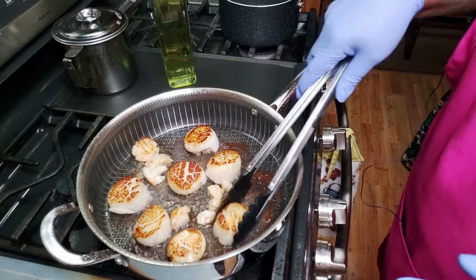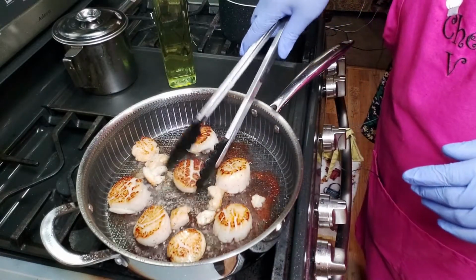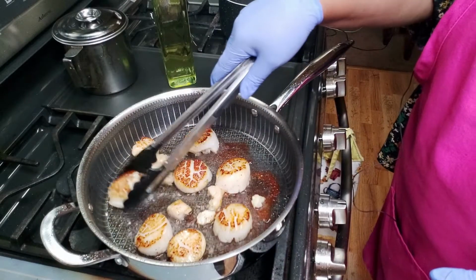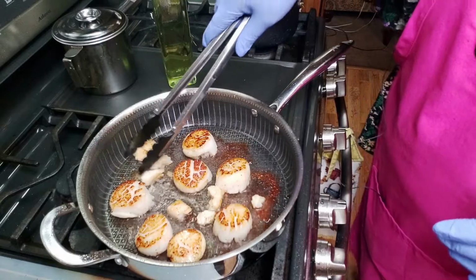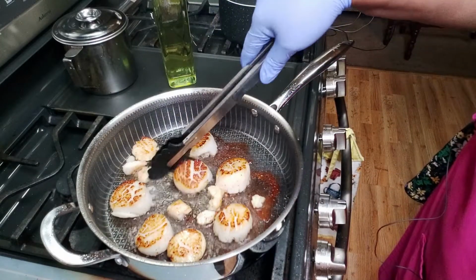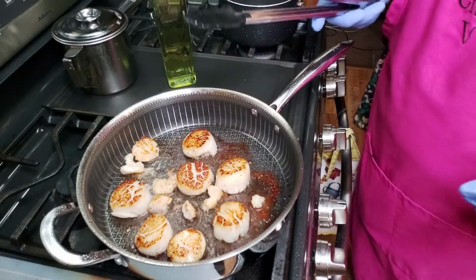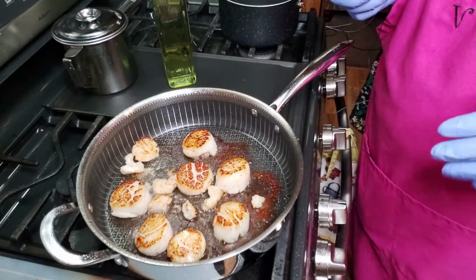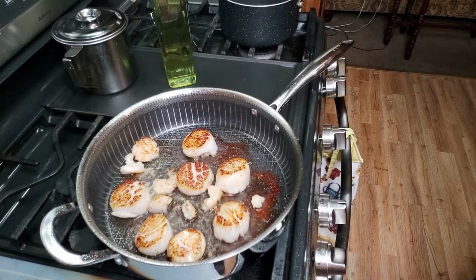This is wonderful. Look at that nice sear. Beautiful. Those are beautiful. They're gonna taste delicious. Oh, this is gonna be fantastic, you guys. I can't wait for you to see this. Look at that. That nice crust is on there. And we're gonna get ready to start taking those out.